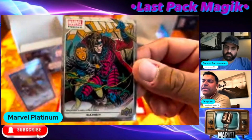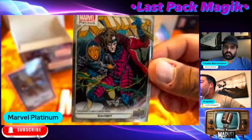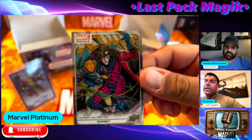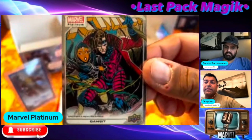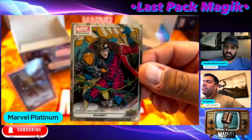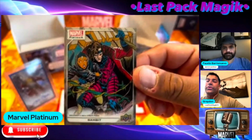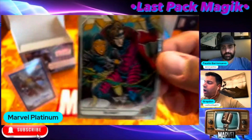I wish I had the name on the tip of my tongue, but I don't. They held the two covers together, and somebody was commenting, "Is this a homage cover?" When you looked at it, it was a forest background, with a man and a woman on the cover wearing very similar colors in an outfit. It was really interesting, and it reminded me of how much people in this community pay attention. So, I want to salute all the people out there that are paying attention. You guys are on it, man.